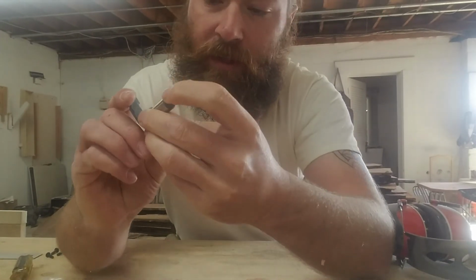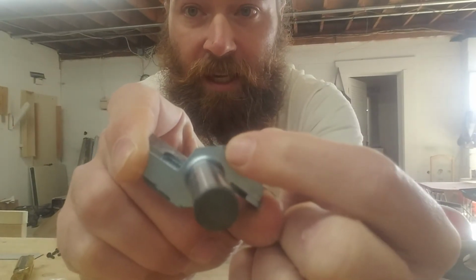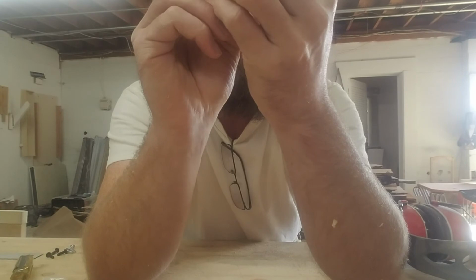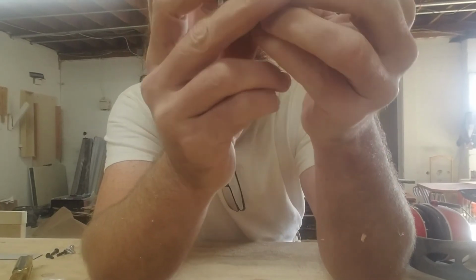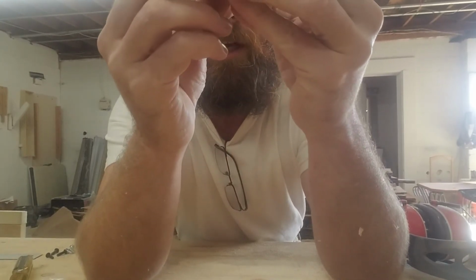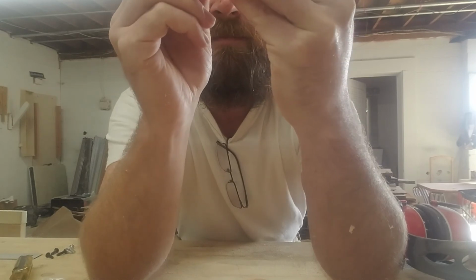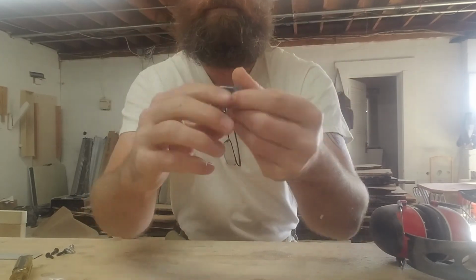I can say now that, you know, you see places like this on a router bit where the head was dinged or scraped up by something. I mean, that's probably a 32nd of an inch chunk by a 16th of an inch that's been taken out of the top of this bit. And it's almost on both sides here. There's that part right there as well. But that, I'm not sure, is really going to necessarily affect the use of the bit.